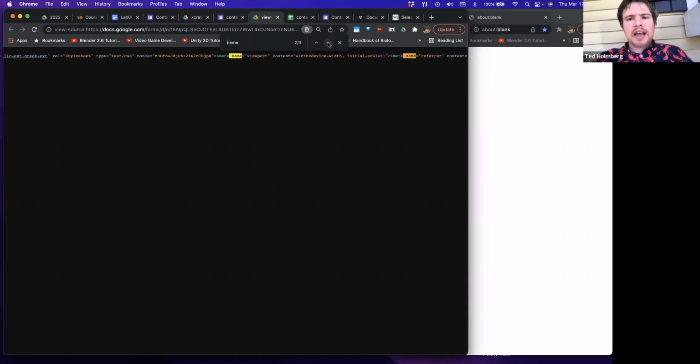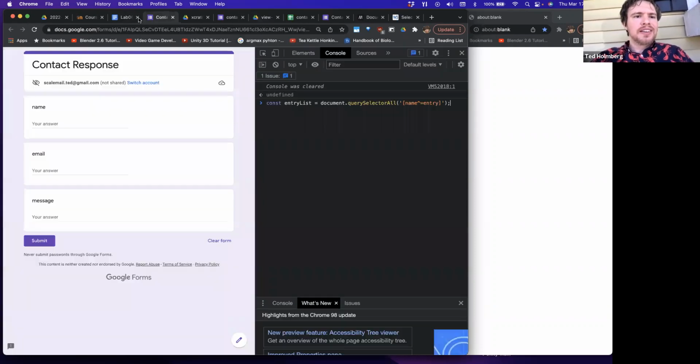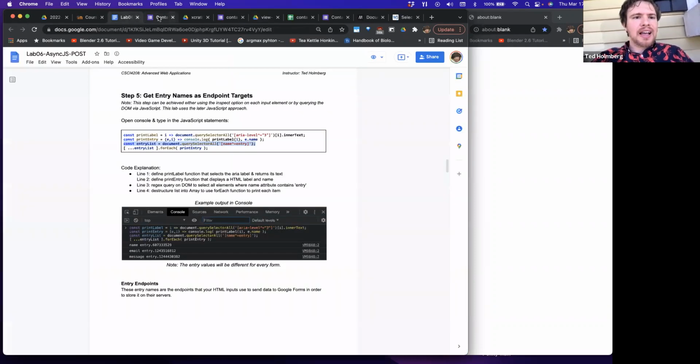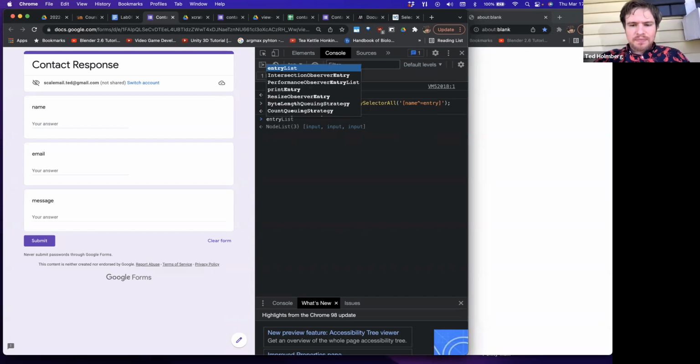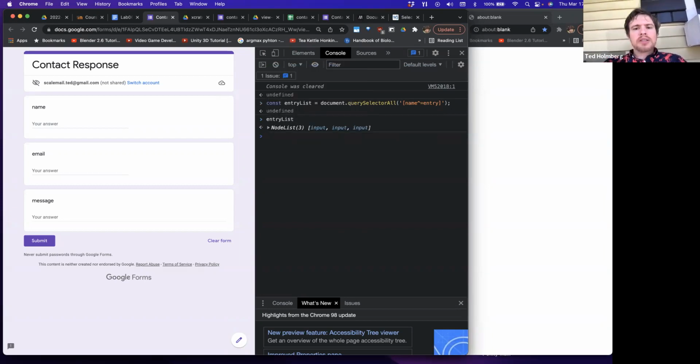And it's not even rendering inside of this page when I go to look at the view source on it. So why don't we look inside of here though? Let me do this call and let me look at entry list. What my entry list shows is there were 3 matches from our DOM, because we got a node list here. There's 3 matches from your DOM that has an attribute called name, and that starts with the label of entry, and they're all inputs. Well, guess what? That's great, because there's 3 inputs on this page.